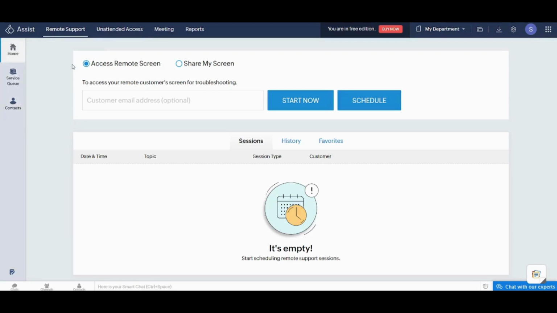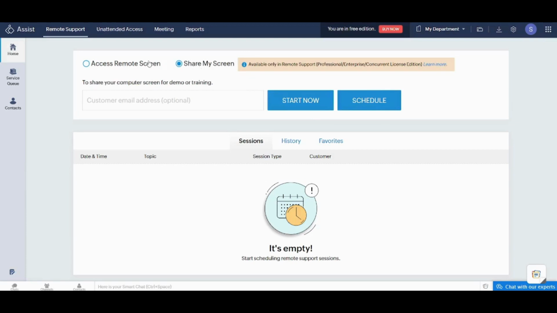In home, you can do one of two options. The first one is that you can access remote screen, in which you send your customer an invitation so that you will be able to control his own remote screen. This is done by creating or writing this account from here. You can also start now, or you can schedule it to another time. The other option is to share your own screen in case you are giving a tutorial or a webinar. However, this choice is only available for paid subscriptions.